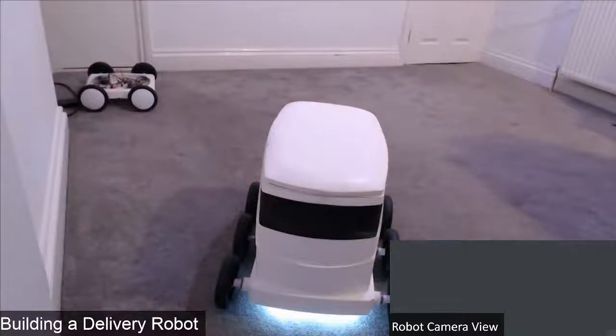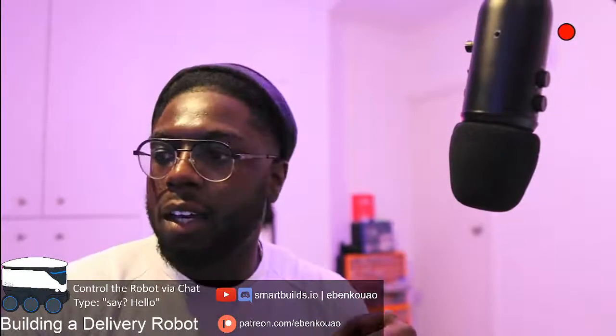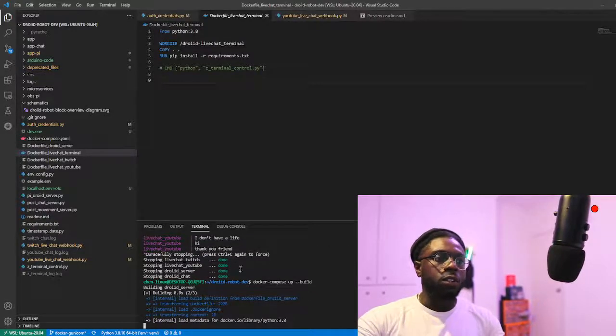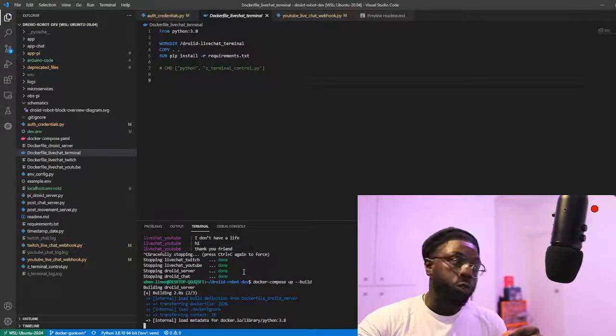For example, we can allow certain users to use it. If Bluefish 22 joins the stream, they'll be able to control it alone. Imagine Bluefish 22 and the other username, 287, both controlling the robot, so they can do something. Right now, as I speak, let me set up the Docker build. I'm building the whole Docker file so we can actually control the robot.